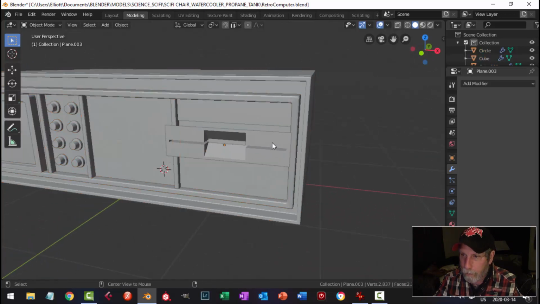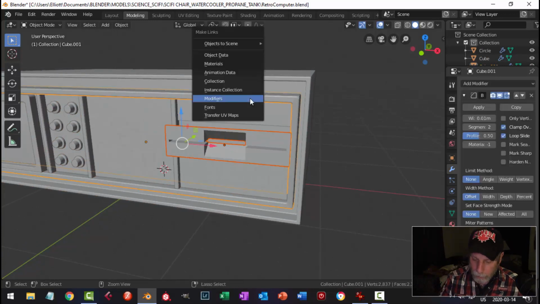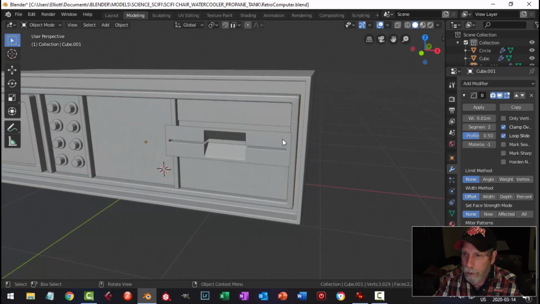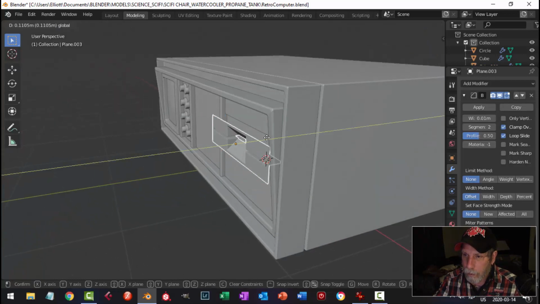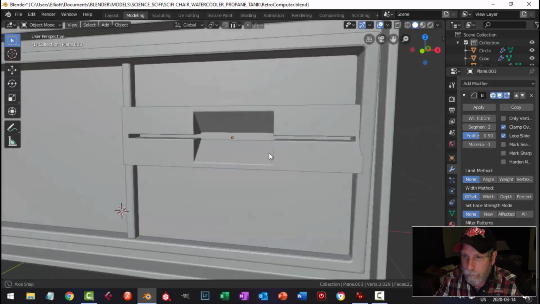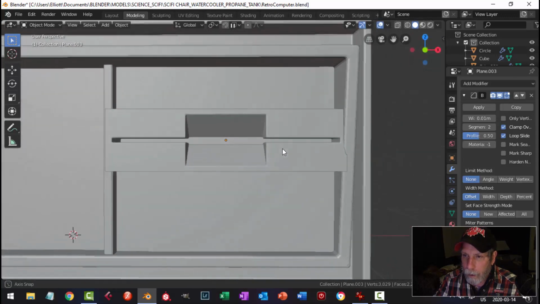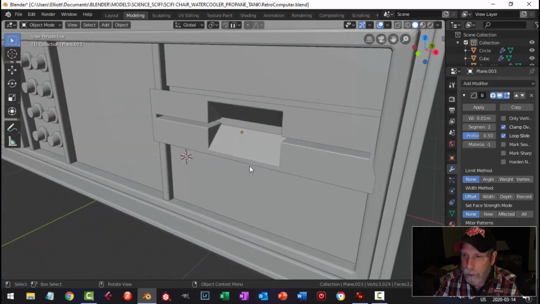And I'm going to bring everything back for a second. And I want this bevel. Let's just get a bevel. Yeah, so I'm going to take that and then that and Control L modifiers. Let's have another look at this guy. And that is basically what I want.